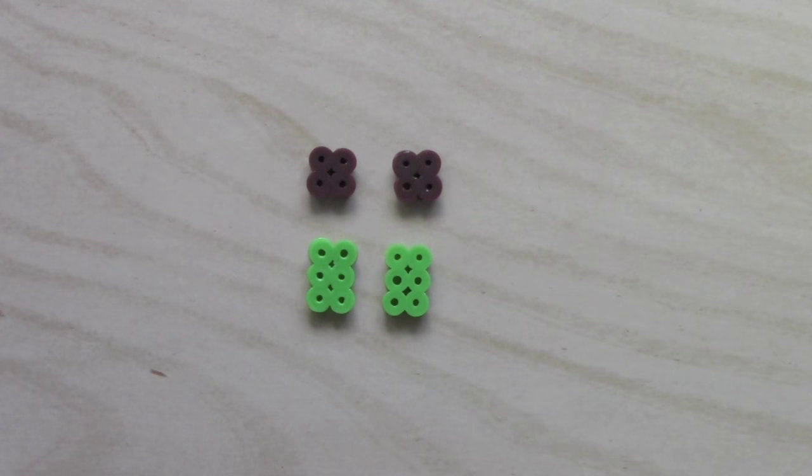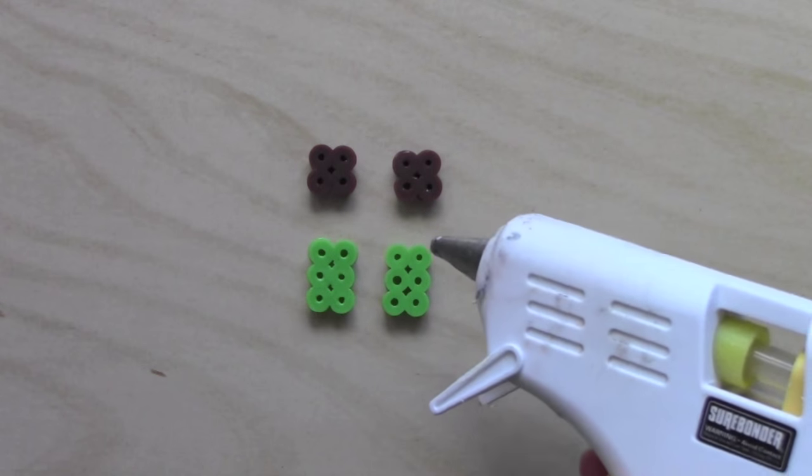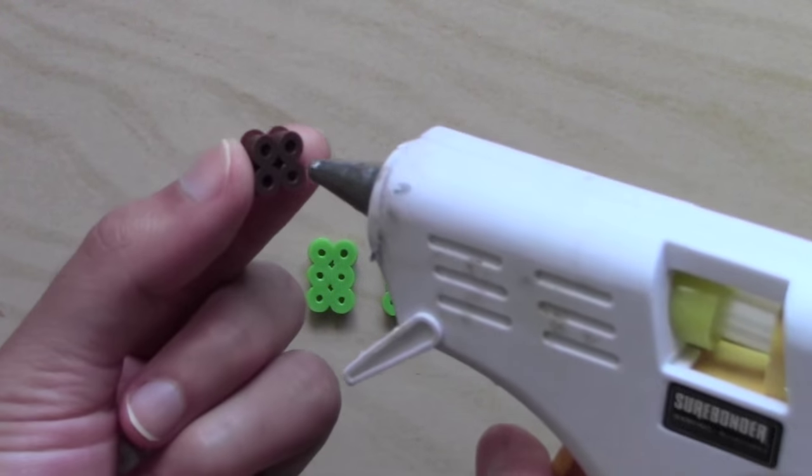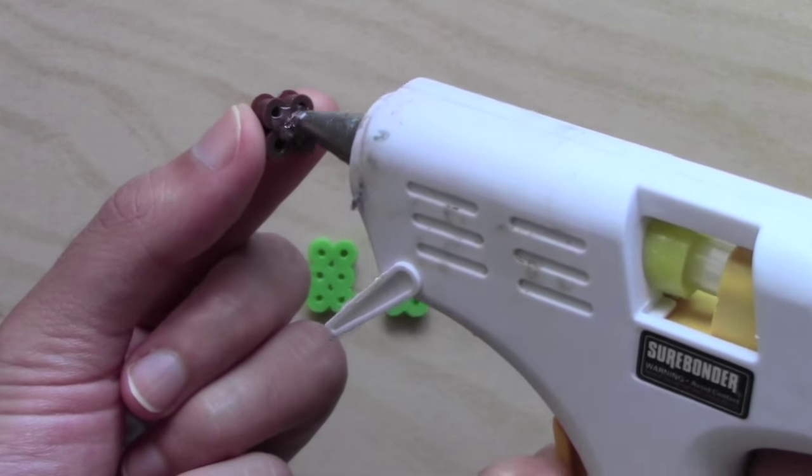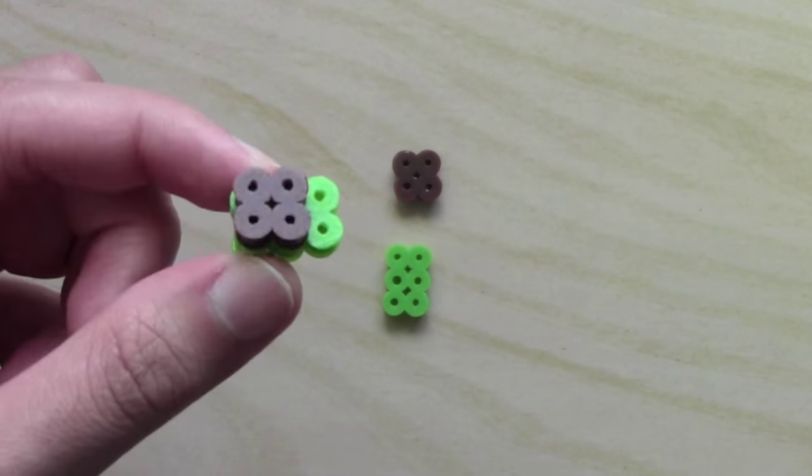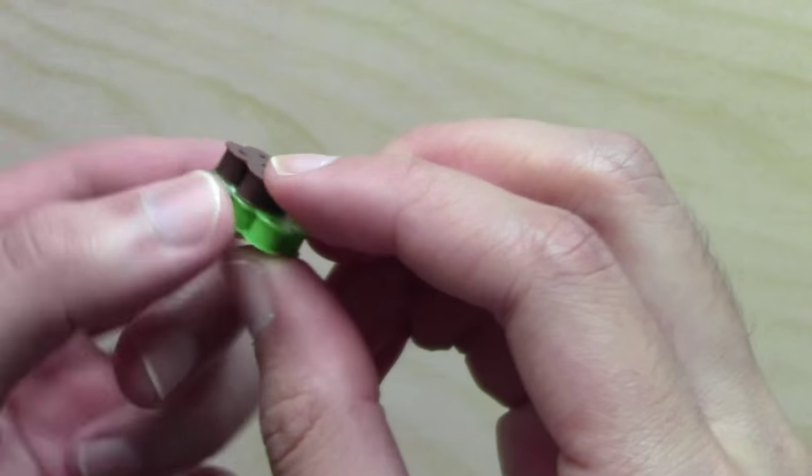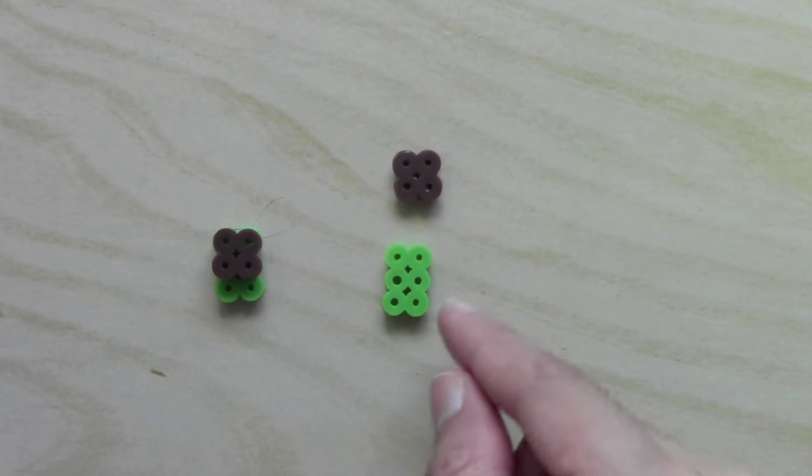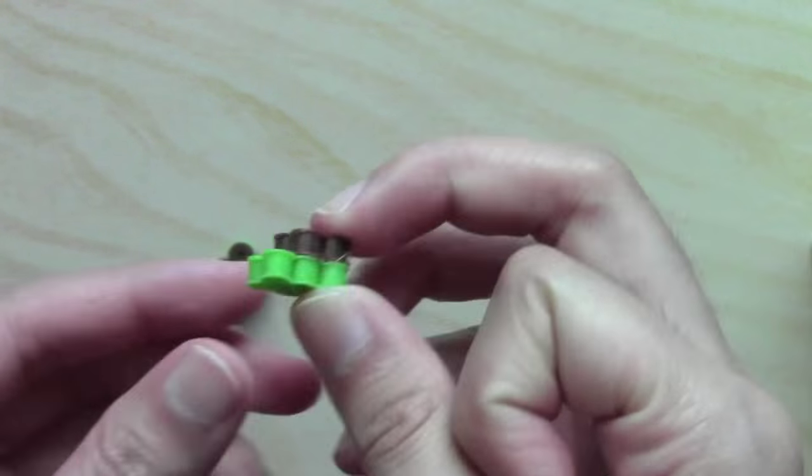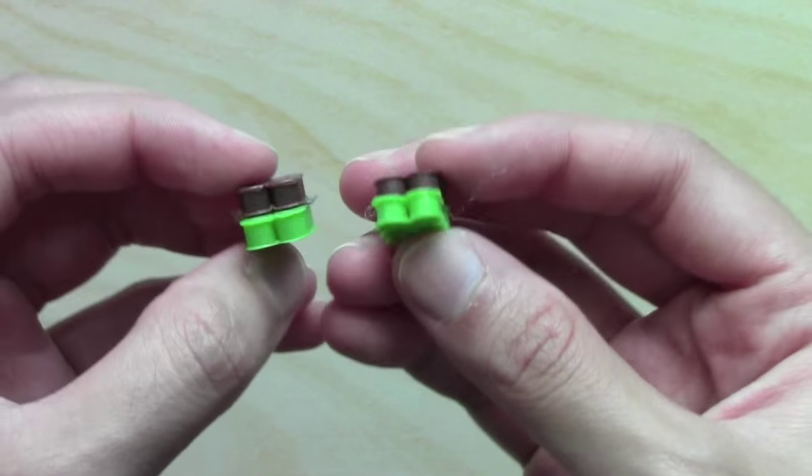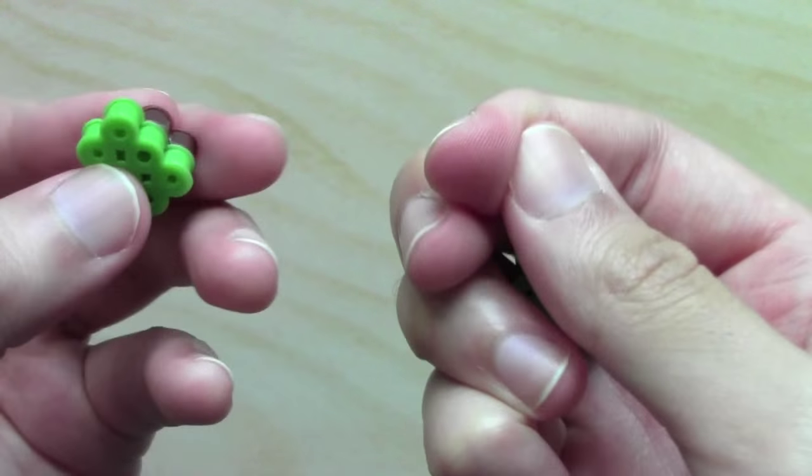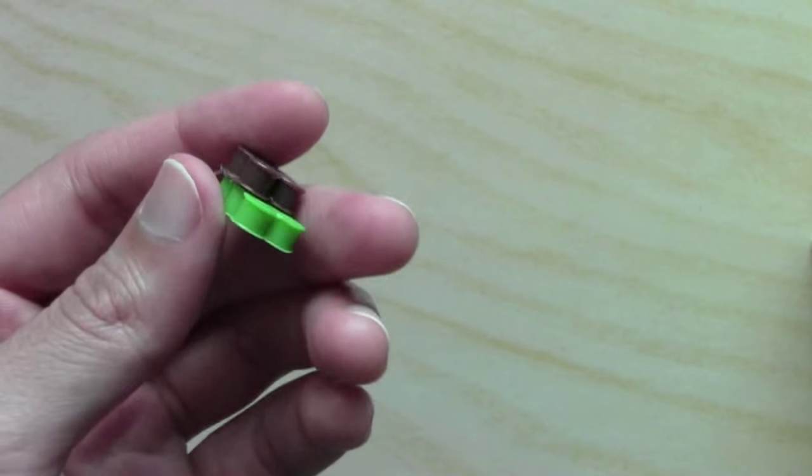Since this is a 3D perler bead project, you'll need your glue gun. These are Leonardo's feet, so all you have to do is take the brown piece, glue it, and then put it right on top. That will be his feet that will support the rest of his body. Do that with the second one. That's pretty much Leonardo's feet. Make sure to get all of those excess glue that's sticking out to get it off just so it looks nicer.